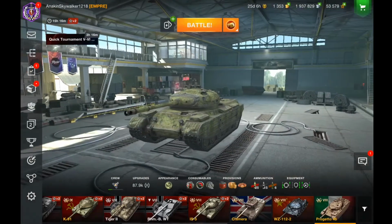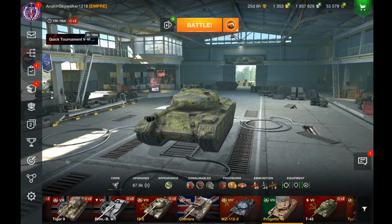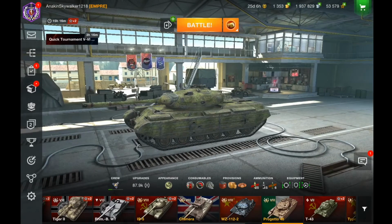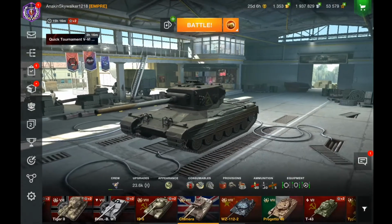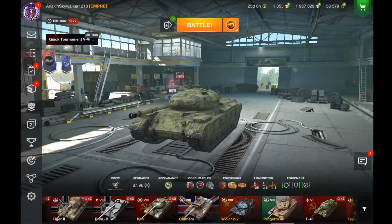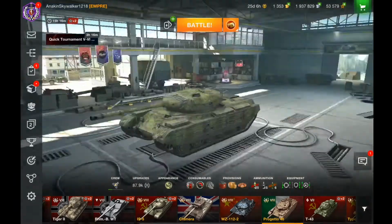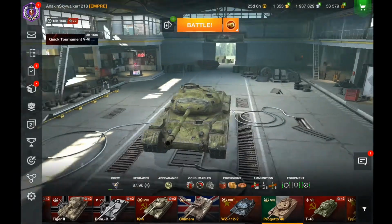So I'd say that, and then the Progetto 46, people say it's one of the most OP tier 8 mediums or something, but that's probably only if you know how to play it, because I've seen a bunch of them that just don't know how to play it, and they just fire it as a single shot tank or something. And then there's also the Chimera, which I might do a video on soon. Maybe I'll just wait for when it comes out on sale. But that's the Progetto 46, so hopefully this video helped you decide whether you want to get this.